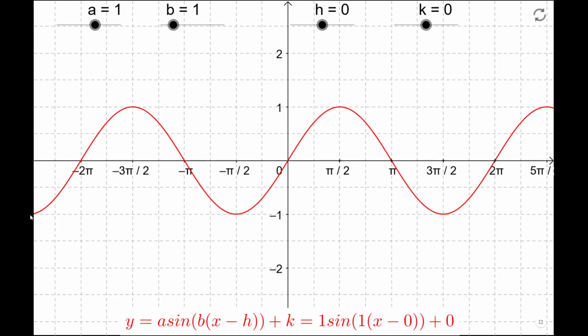It's just y equals sine of x. So this red graph here is y equals sine of x. And if you started at the origin, it goes up to 1, down to 0, down to -1, and back to 0 at 2 pi. So that is sort of one loop around the unit circle. Now in fact, when we talk about our trig functions, we call that a period. So it's one complete loop.